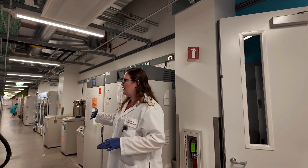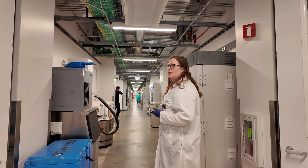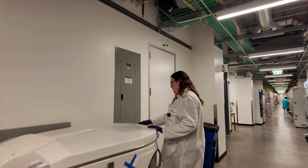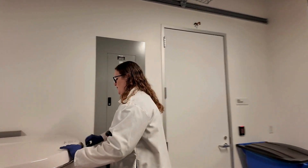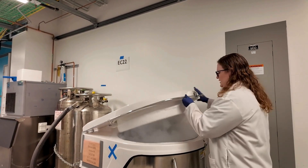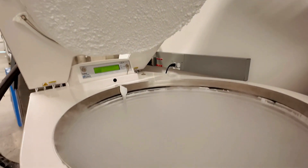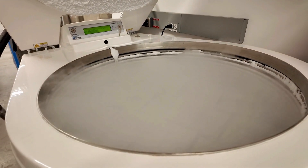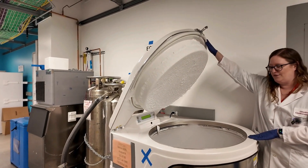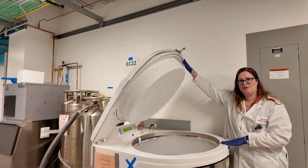Over this way we have very, very cold freezers. We have minus 80 degrees Celsius freezers as well as liquid nitrogen, which is even colder. In here we have a liquid nitrogen tank, which is extremely cold, and here we store hundreds or thousands of vials of many different cell types, but also patient stem cell lines that we can use and turn into cardiomyocytes for our studies.